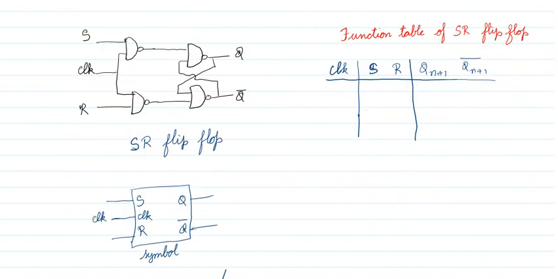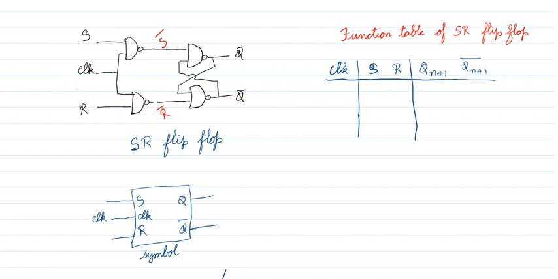So what about this? This is what we have already seen. This is your S bar R bar latch. I can write it here as S bar R bar. What I have done here is I have made a NAND gate. One of the inputs of the NAND gate is the clock. So when the clock is 0, what happens? When the clock is 0, both the NAND gate inputs are 0, which means here both the inputs are 1 1.